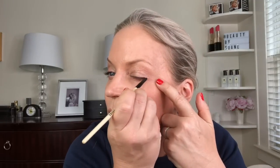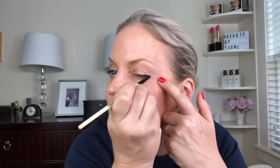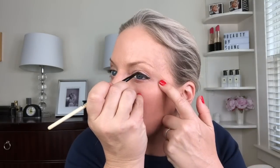And applying mascara or applying any type of black liner along the lash line is just going to help my lashes look fuller. And I always want to make sure that I have no space between my eyeliner and my mascara. And just by doing that, I'm really going to help to open up my eyes, define them, but not look overly done. So I also want to show you how easy this liner is to apply on top. So I always use black, but what's cool is this product actually comes in a bunch of other colors.